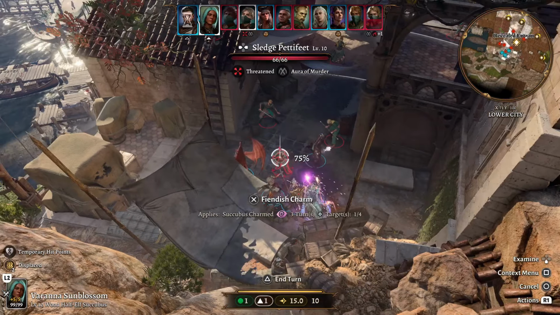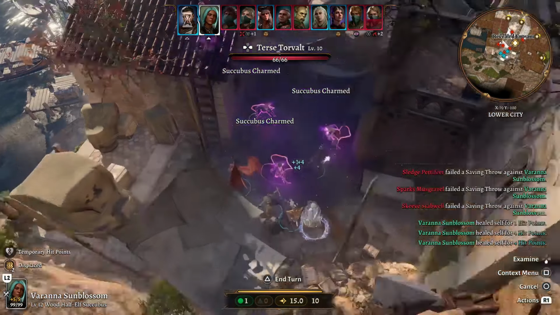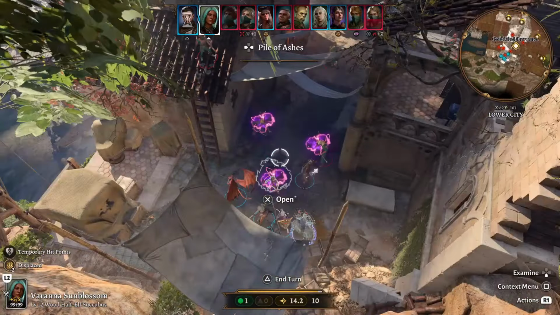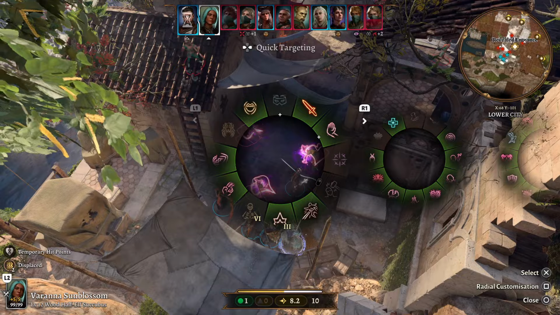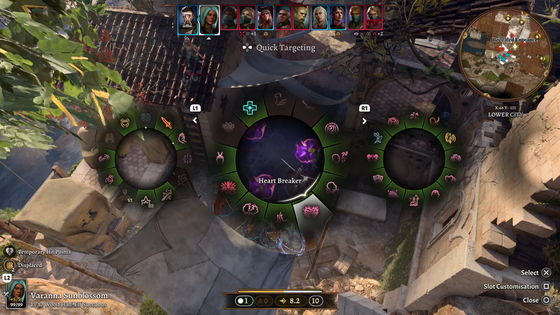Now for 3 turns, and we can target 4 people, let's charm a bunch of enemies. And there you go. So you see we have charmed 3 out of 4, unfortunately they made their save. Now we have 10 points available because we spent 4 doing our Fiendish ally. But of course we have so many other options here we can now do.